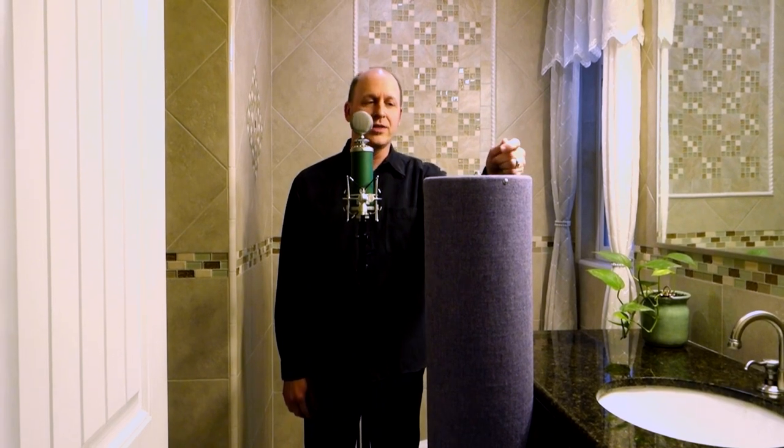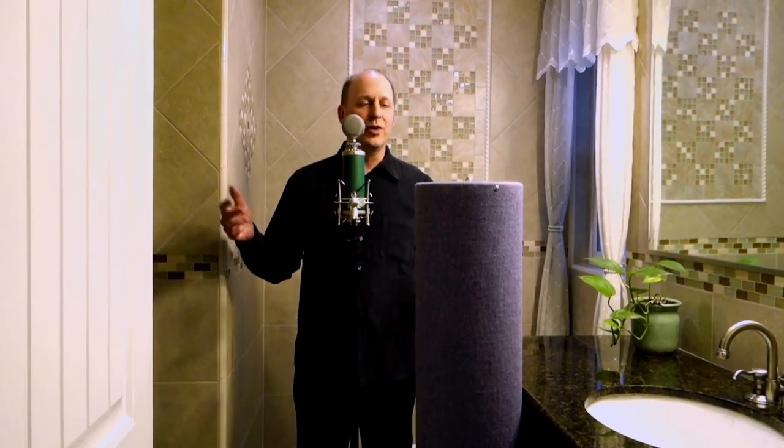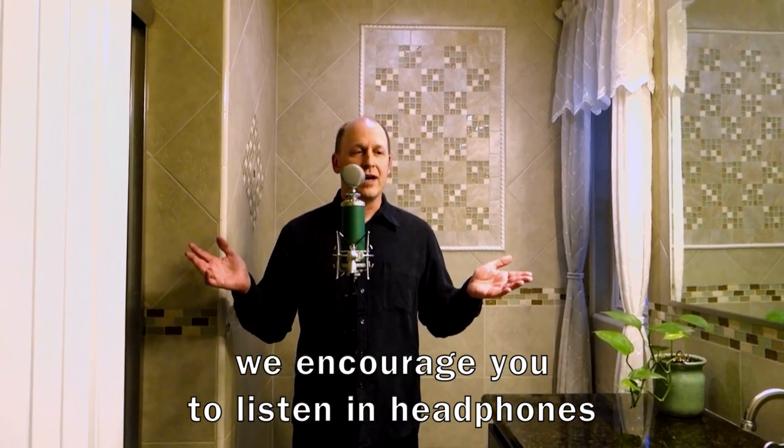So let's start in an unlikely place — very reflective — the bathroom. Today, I'm going to be talking about these Studio Traps from Acoustic Sciences, otherwise known as ASC. You can see I'm in a bathroom — yes, it's weird. This is the best place; it's almost all tile in here. I'm going to show you the before and after of how the Acoustic Sciences Studio Traps actually change the sound in any room. This is kind of an extreme example — you wouldn't really record in here — but first I'll show you this room, and then I'll show you another room that's a little bit more of a practical recording space. So this is what the room sounds like with no Studio Traps.